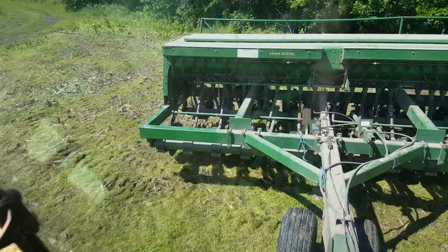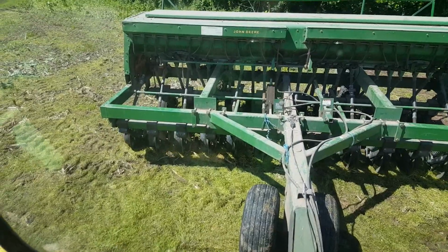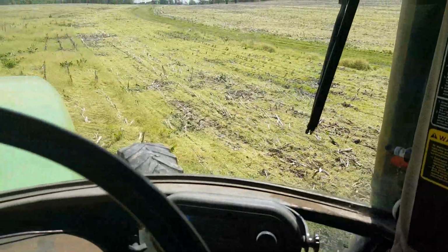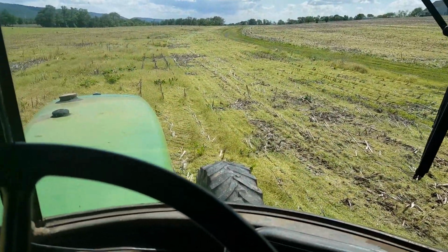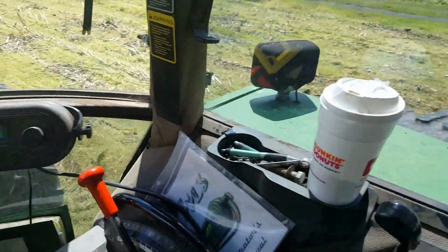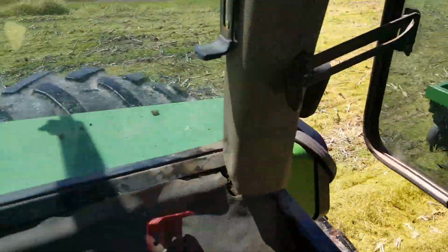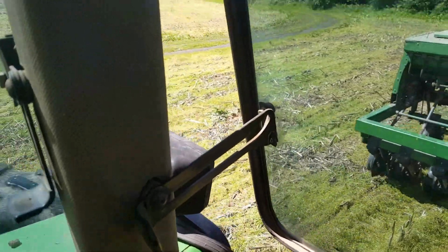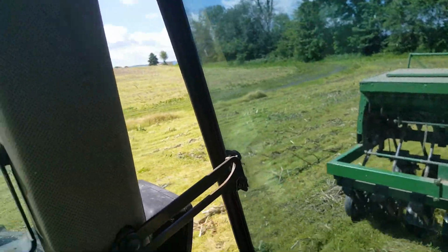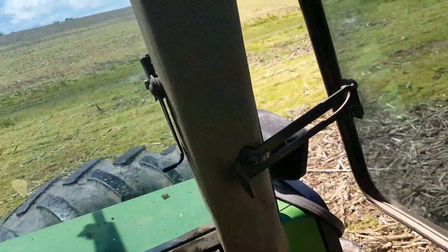But we're back in the tractor. We're about ready to do a row, so drop them down. And we're planting. This does not have GPS. So it's all visual.